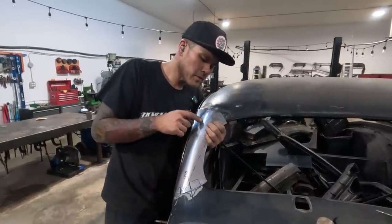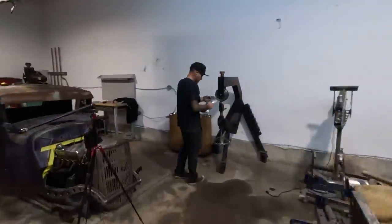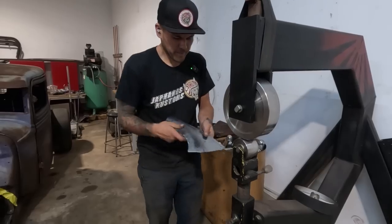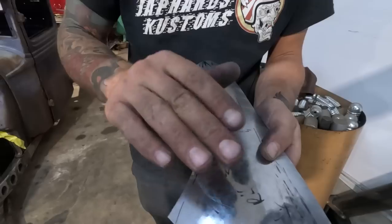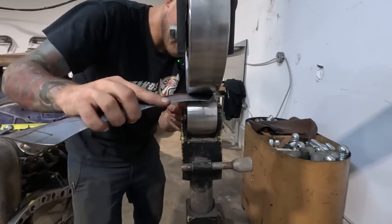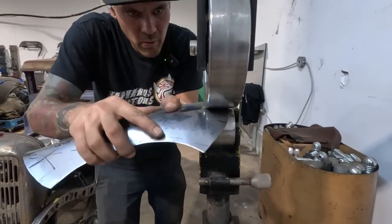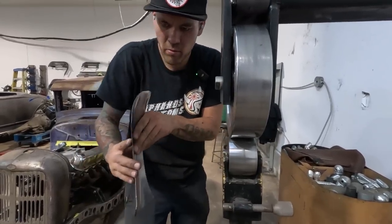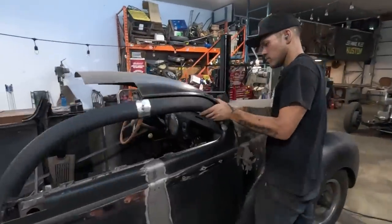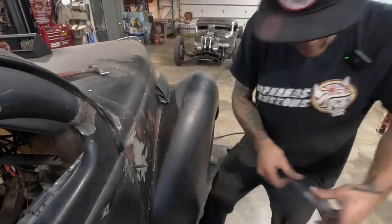This might be a little bit high. Might be a touch high. Because I've got a little bit of a raise here, I'm gonna wheel this edge a little bit just to allow it to release that crown. See if we got it. Lots.